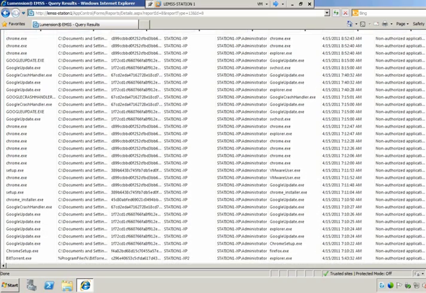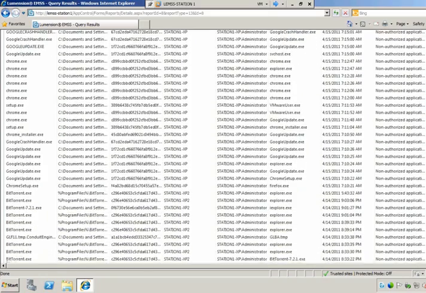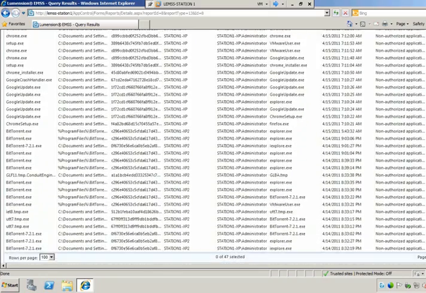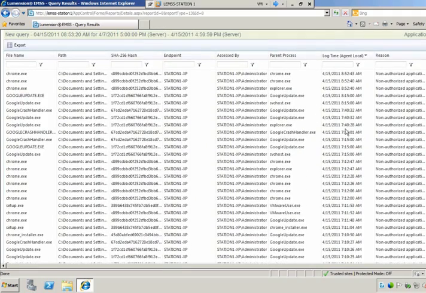So I can look in here and see if it's something that should have been blocked, then that's fine. We can just leave it like that. But if it's something that should have been allowed, then maybe we need to set up a policy to allow it. In this case, maybe BitTorrent, of course, we wanted that blocked, but Chrome maybe we want to allow. So we would want to set up some sort of policy to allow that to execute.